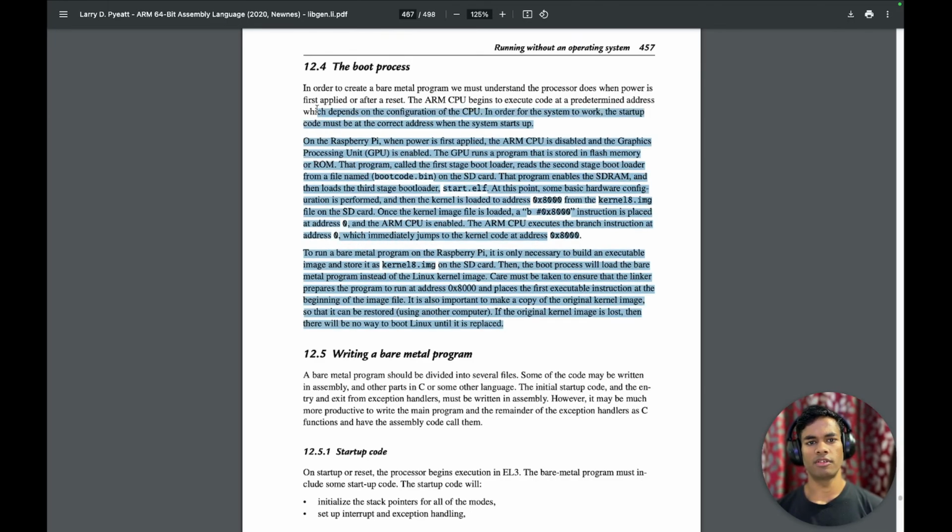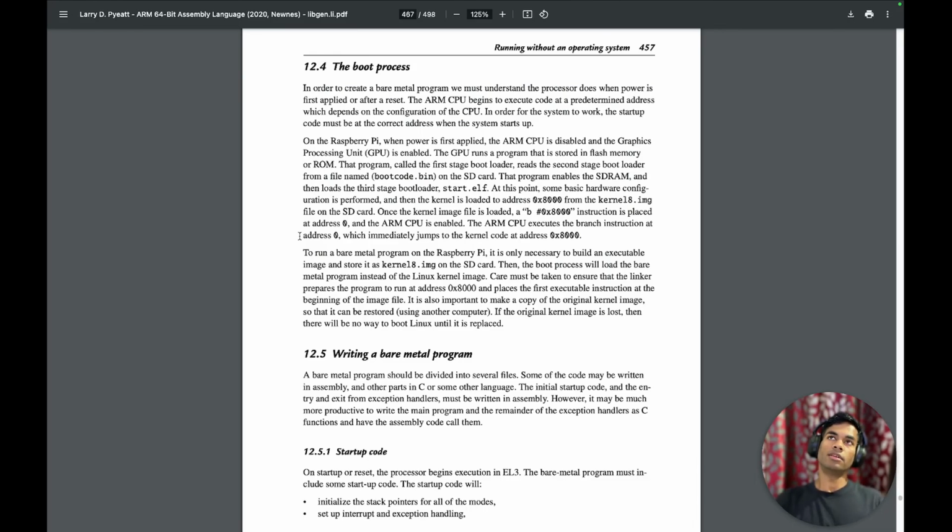Okay, that makes sense. The boot process makes a little sense. A little, yes. So this is about Raspberry Pi, but in general, what happens is when I turn on my machine, from a predetermined address the CPU starts executing code. First of all, the bootloader sets up some processor things, maybe checking if the hardware connected to the computer is working perfectly or not, and then it branches off to the first instruction for the kernel, and from that point the kernel starts to spread and take control of the CPU and loads up the operating system.